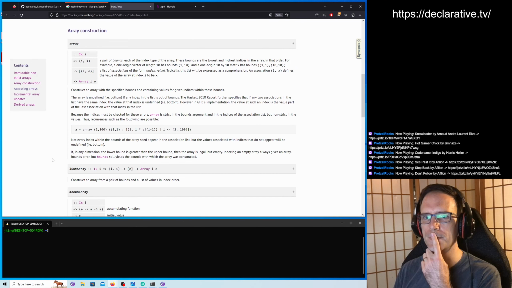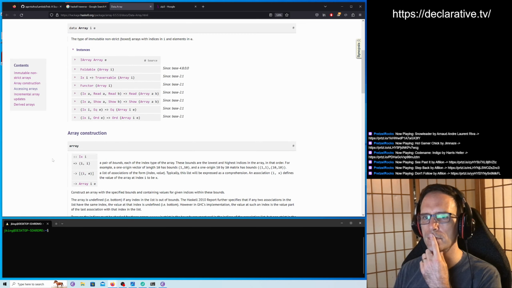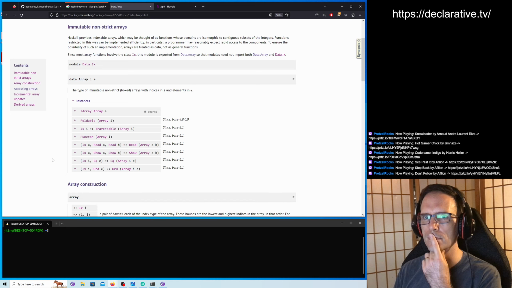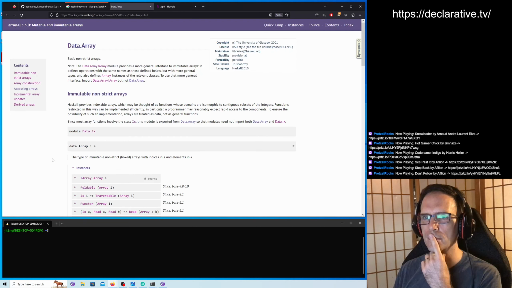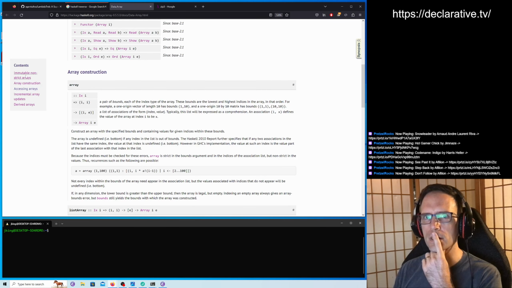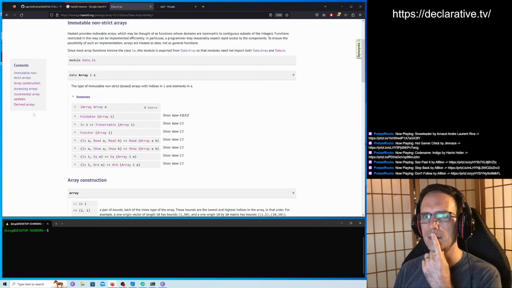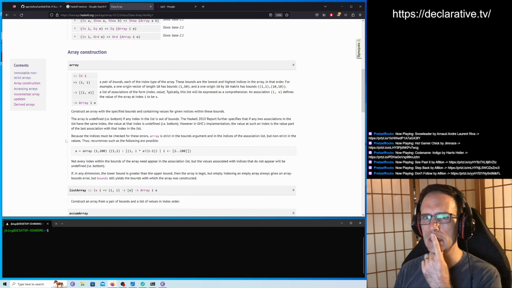Let's see, it doesn't look like arrays give us a way to query its size. Well, it's going to have a fixed size, that's true.